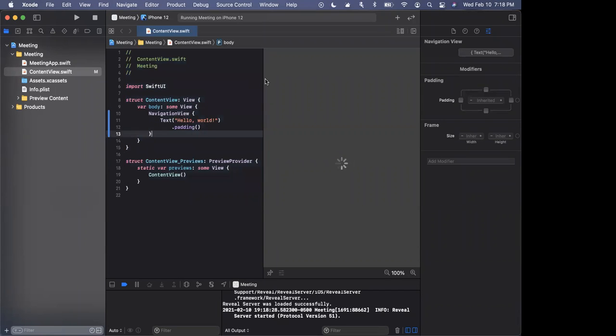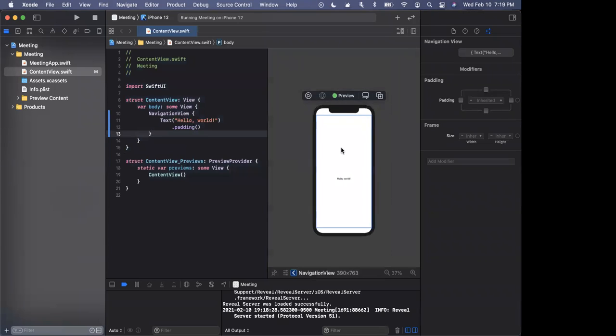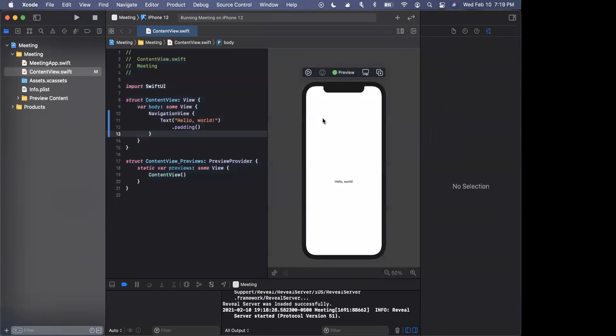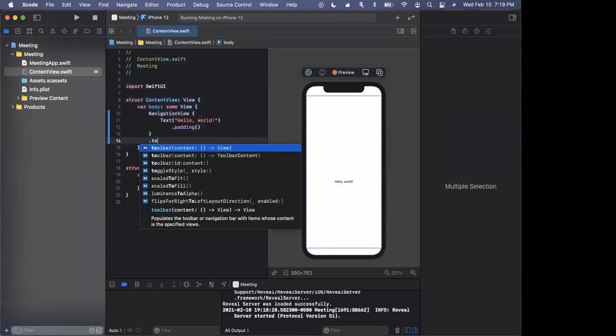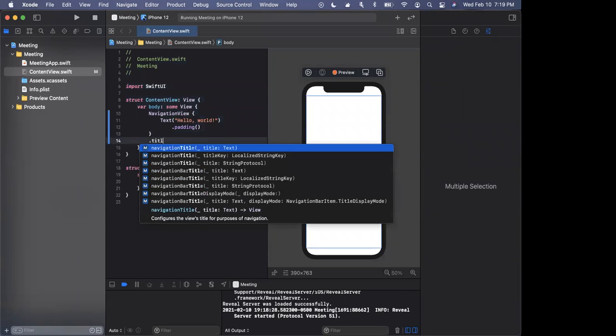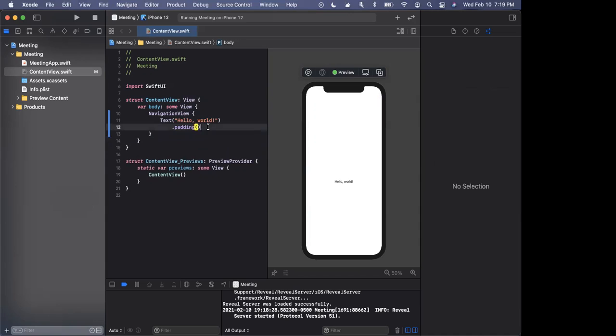But generally what I want to show is the base setup. So we have this, right? Awesome. This is embedded, there's a navigation view in here, but you don't see it. So what you do is, it should show up there, and if it didn't show up, it'll probably show up here.